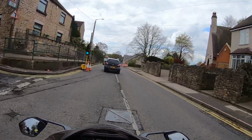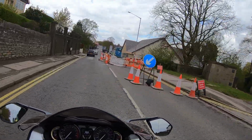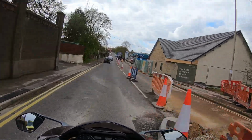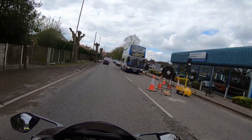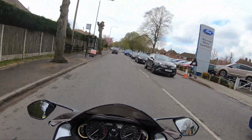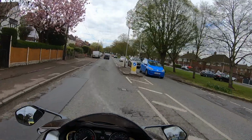I did think to myself, well, it's just going to be, they've just got the Hayabusa through Euro 5 and that was it. Well, that's not the case. They've actually made a completely, for me, a completely different feeling bike.